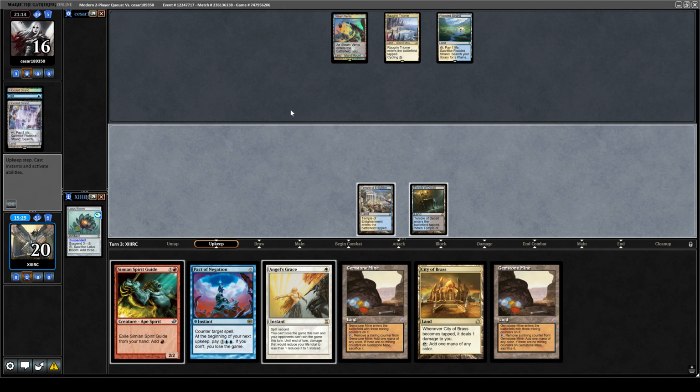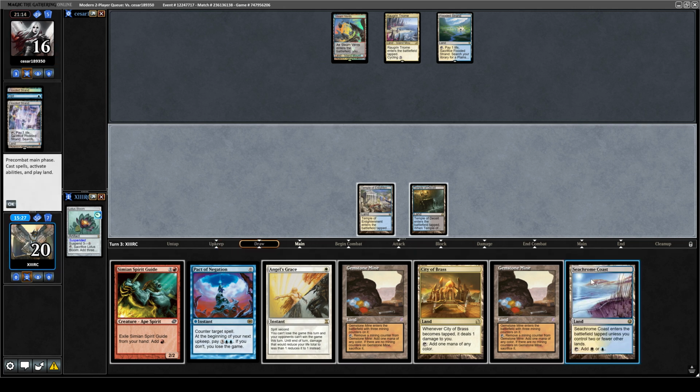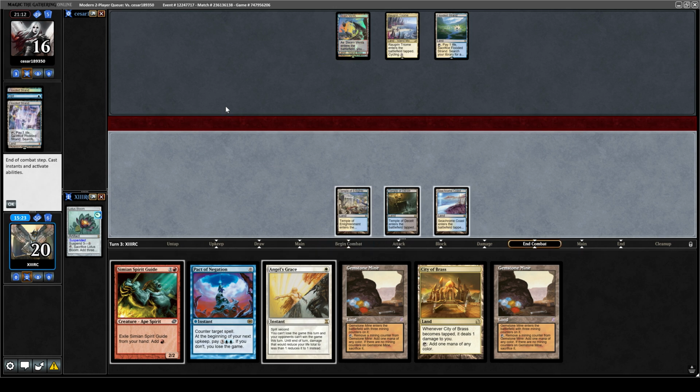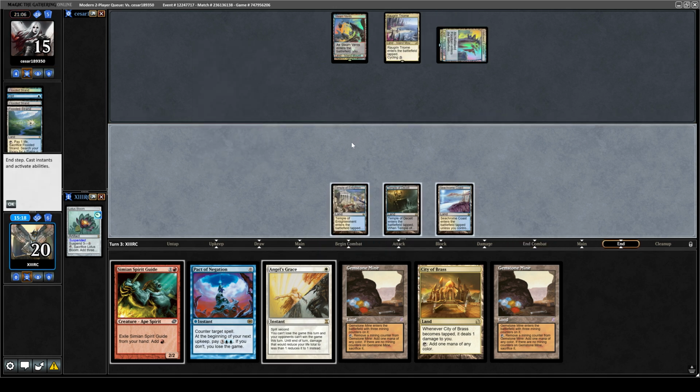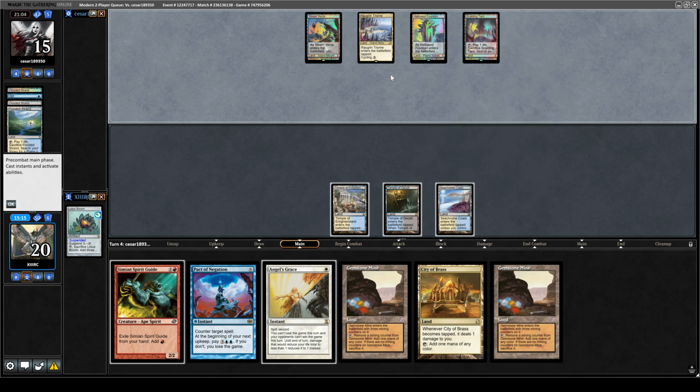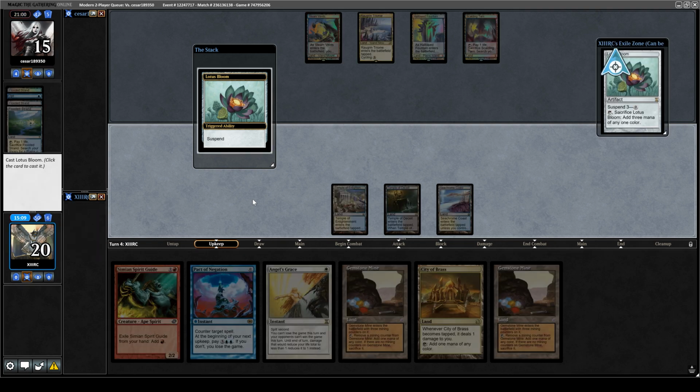Sure. Tick down the Lotus Bloom. We draw Seachrome Coast. That's fine. It's not necessarily what you're looking for, but it's all right. They crack the Flooded Strand. They get a Hallowed Fountain. Put it in tapped. Sure. They untap and draw. They go Scalding Tarn. Lots of expeditions here. Final counter off of the Lotus Bloom suspend.